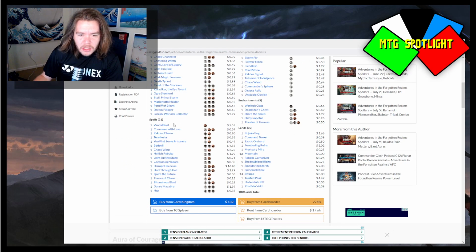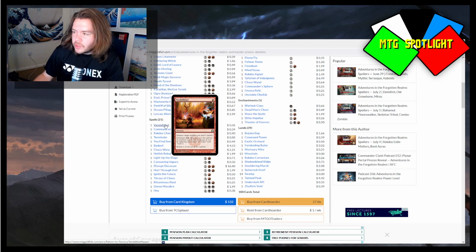It's 21 of these. So we've got Vandal Blast. That's a lovely little reprint for destroying all artifacts. So you pay a red to destroy target artifact you don't control, or you can overload it to destroy each artifact you don't control. So that's good.